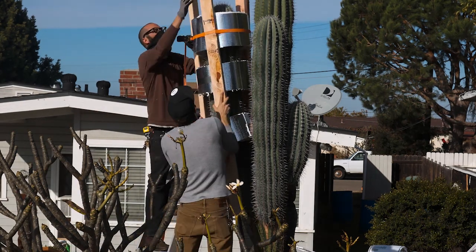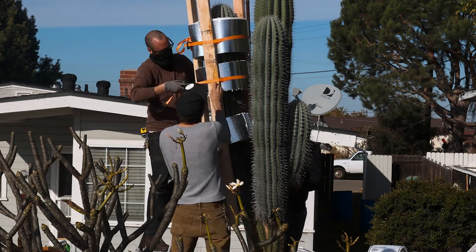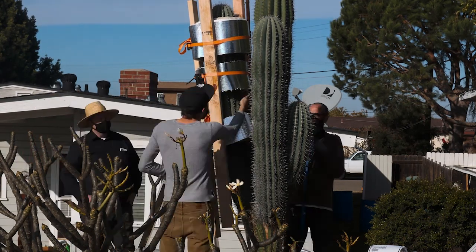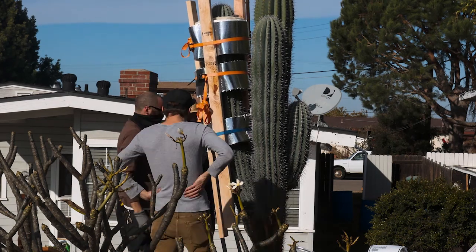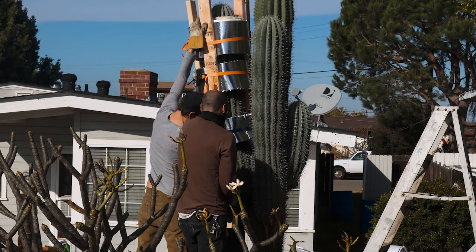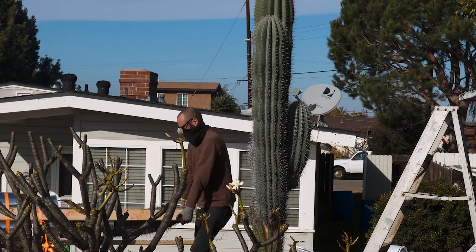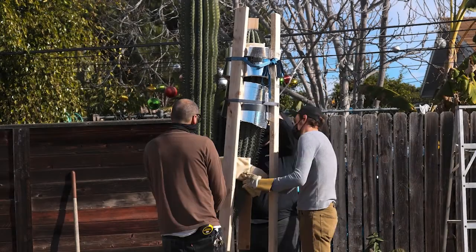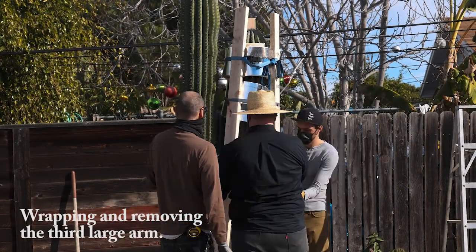The arms will be cut off one at a time and carried out. They weigh 100 to 150 pounds each. And by doing it this way, they can probably plant the arms individually and have them grow new cactus. After the arms are off, they will start to wrap and support the main stem and begin to dig out the roots.